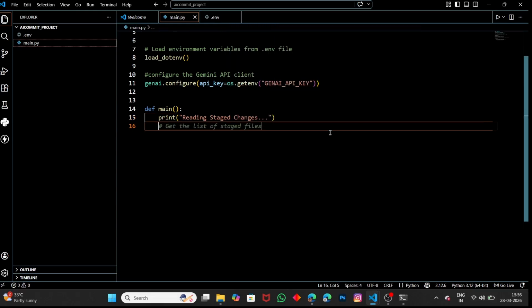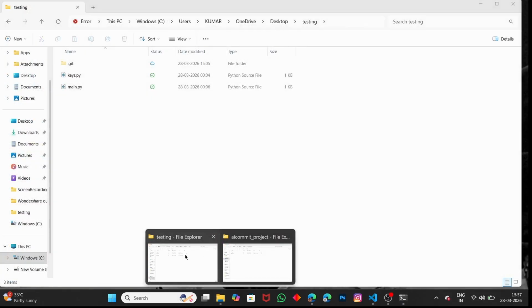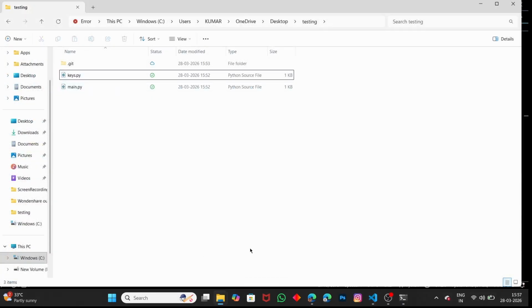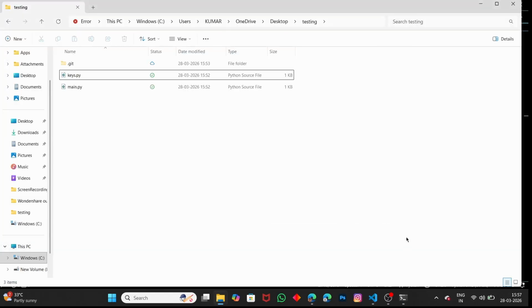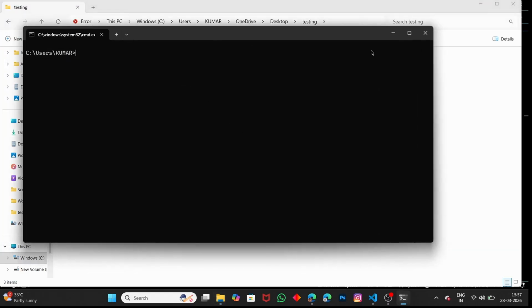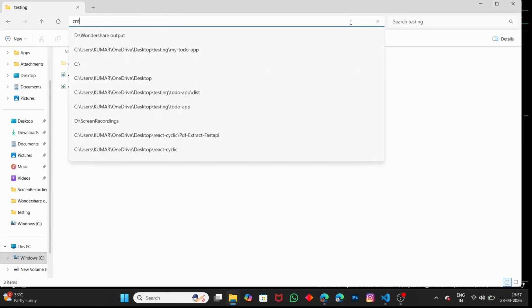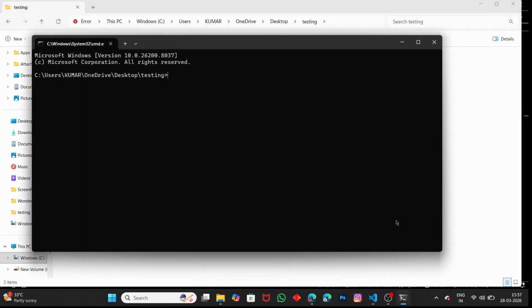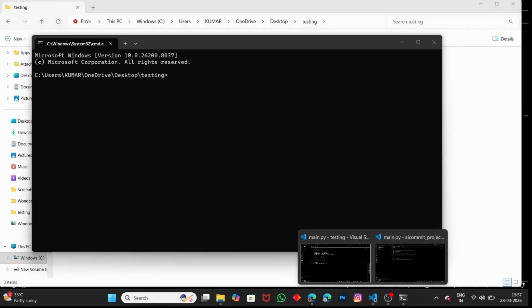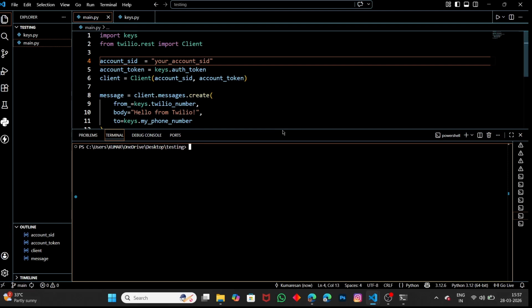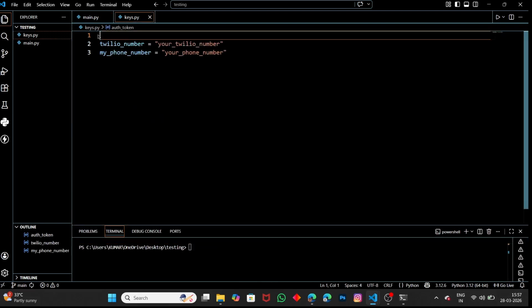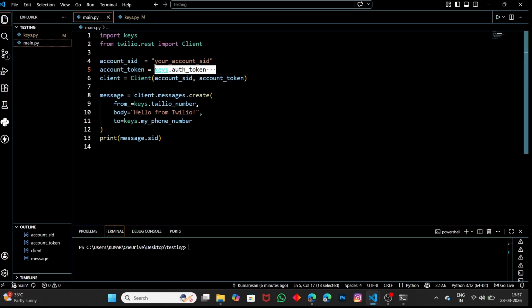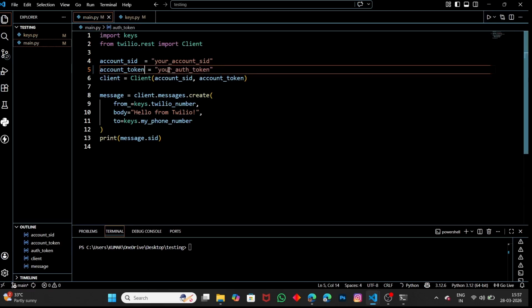If you open up the terminal in the project folder, consider this is the project folder where both files exist, keys.py and main.py. So let me open up the terminal in this project folder. I will type cmd here, and this is the terminal from the project folder. So how is it basically working? Consider this is my project file, right? First let me make some changes. I will cut this and paste it in the main.py file itself, so instead of this, I will directly use it.